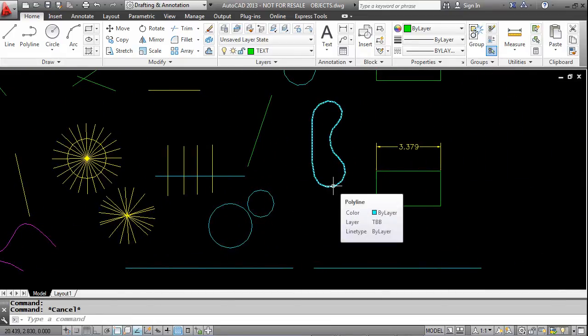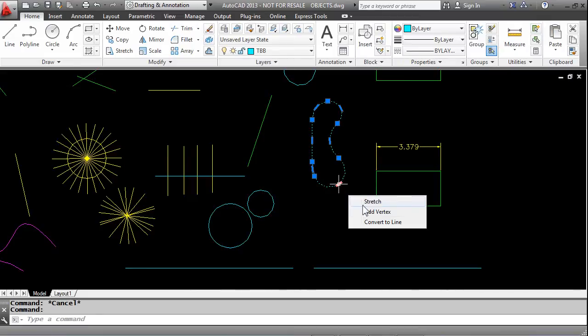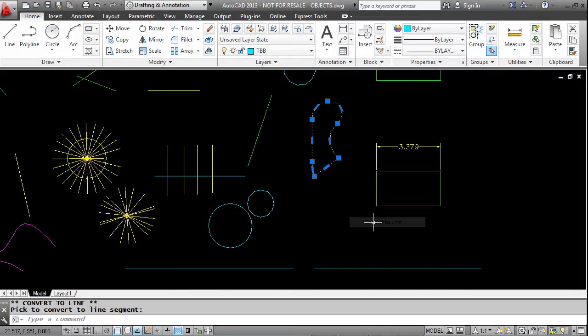This object is a polyline. So I'm going to go ahead and select the polyline. And as I select this polyline, I notice the different grips that are on there. If I select this grip, it says stretch vertex, add vertex, remove vertex. Very similar to what a spline is. Let's select this grip. Well, wait, this is different. This one says convert to line or add a vertex. Well, I'm going to convert that to a line. Let's see what happens. It changes that arc back to a line.